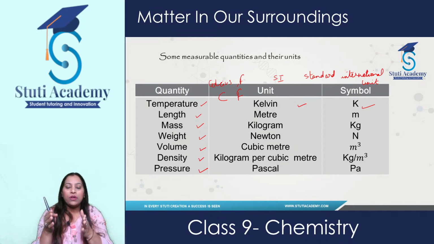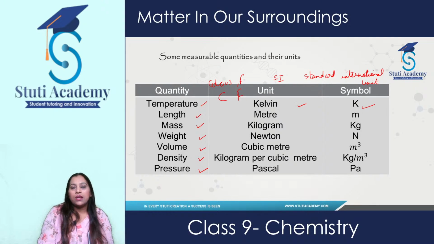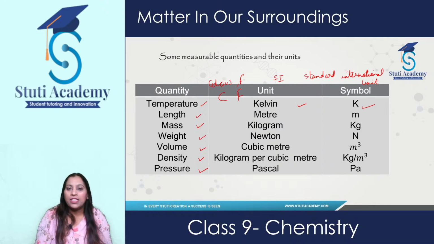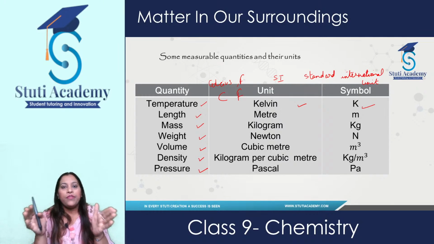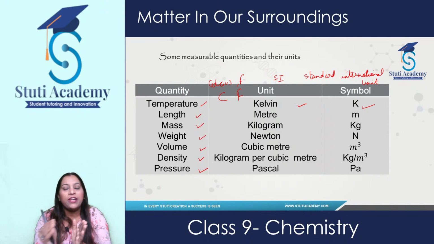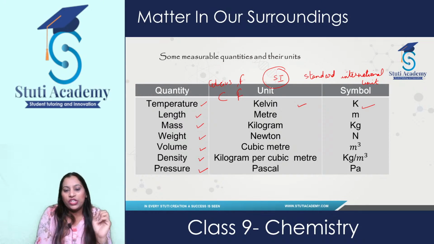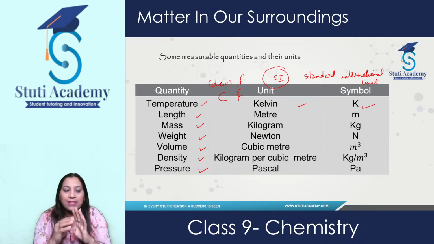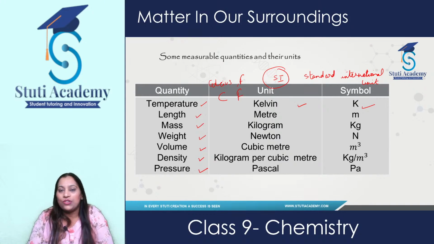And why is there a need for creating this SI unit? Because earlier when scientists were doing experiments in different areas, and different areas were using different quantities, it was very difficult for them to measure. So after that a standard international unit was declared. These units are applicable worldwide. So if we are measuring temperature in any part of the world, we always measure in Kelvin. That's why we use these SI units, which we call Standard International Unit.